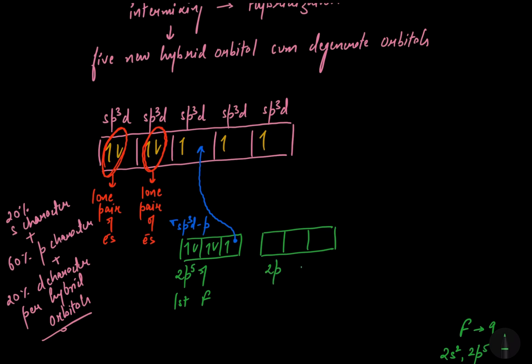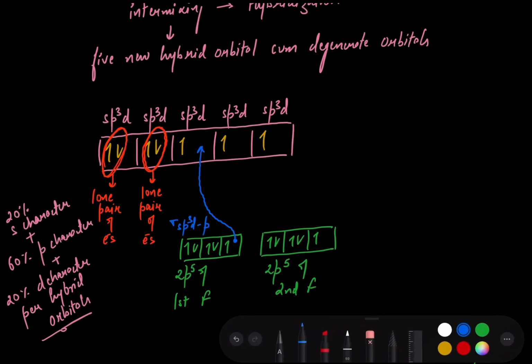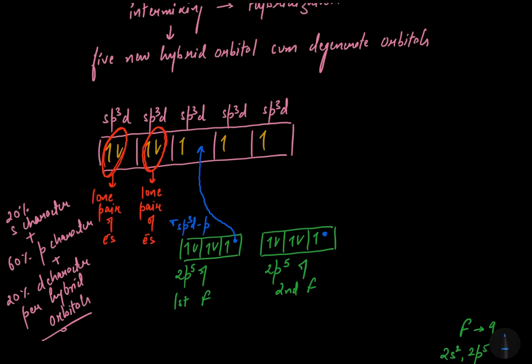That's the 2p of second fluorine, and we are having 5 electrons in 2p. So that's the first electron, second electron, third electron, fourth electron, fifth electron. Now here we are having one atomic orbital which is having one electron, which is going to have head-on overlap with the sp3d hybrid orbital of bromine for the formation of sigma bond. So we got the sigma bond again, that sigma sp3d p, which has been formed by head-on overlap of sp3d hybrid orbital of bromine with the p orbital of fluorine.